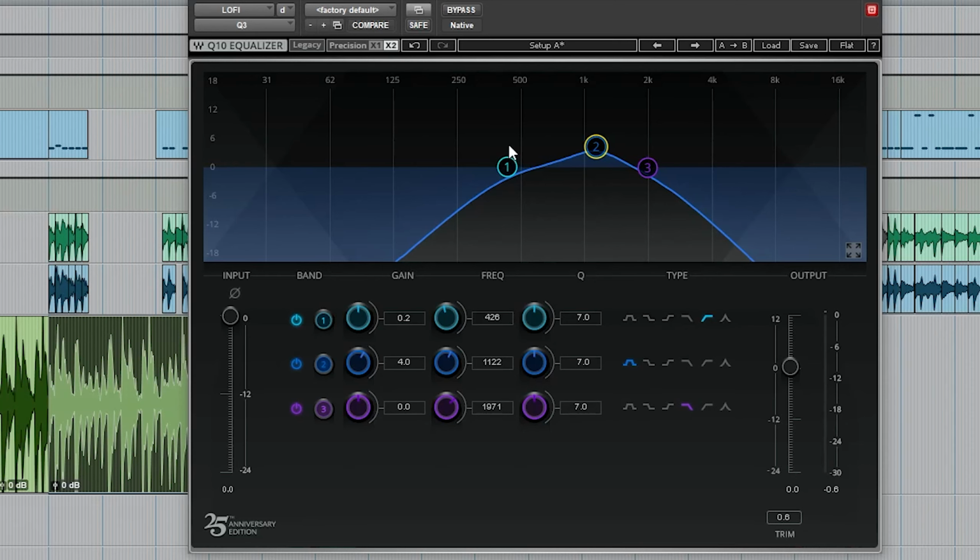Again, it's going to be different depending on your tone. I urge you to basically sweep around and see what sounds best and create something cool out of this. Now, this is where I would usually leave it. If it sounded good in the mix right here, I would just roll with this and move forward. But there are other things that you can do to further affect the sound.